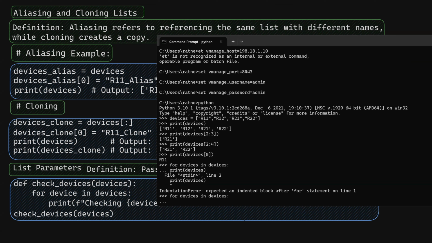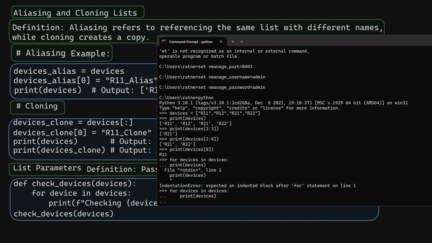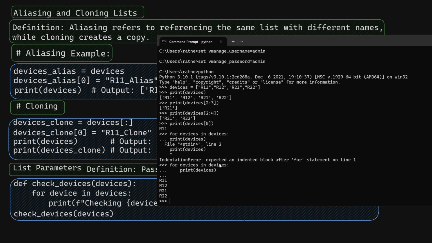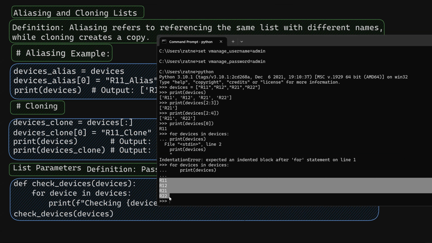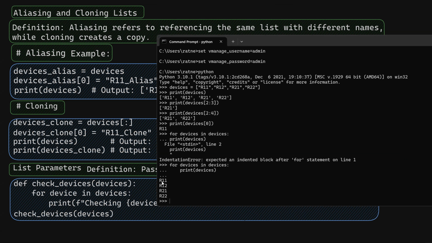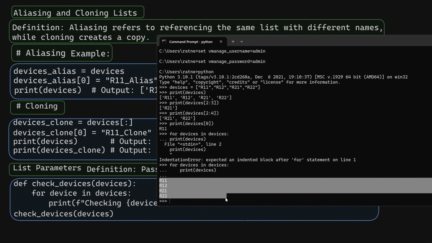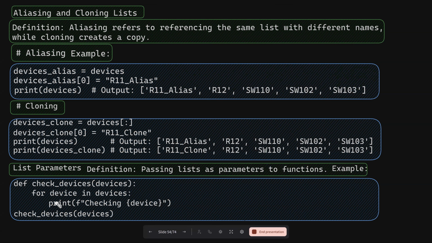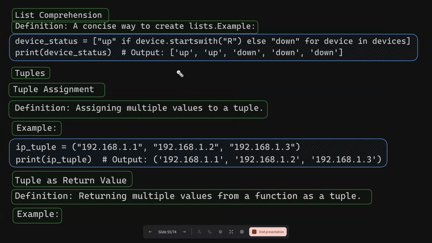You have to give the space, 4 times, and then enter. Now you can see this. You can put that list within a loop. So 11, 12, 21, 22, it is printing all those devices one by one. You can use the loop as well, just to print the devices.